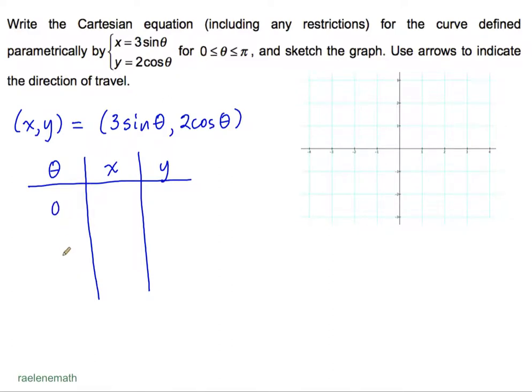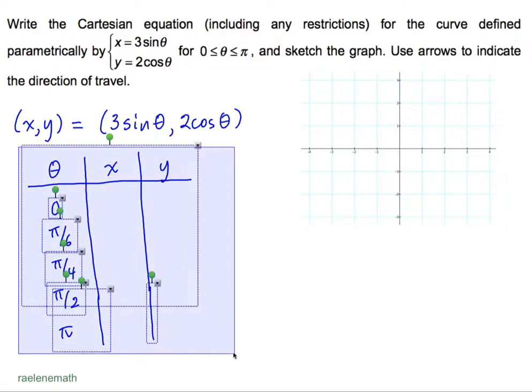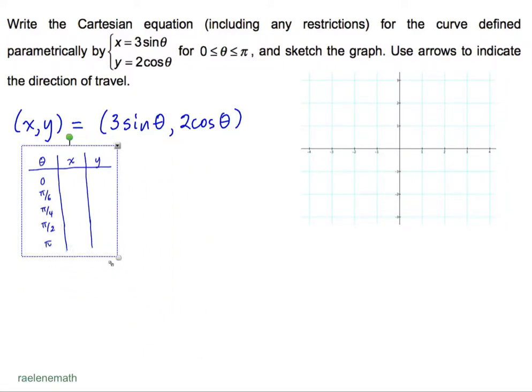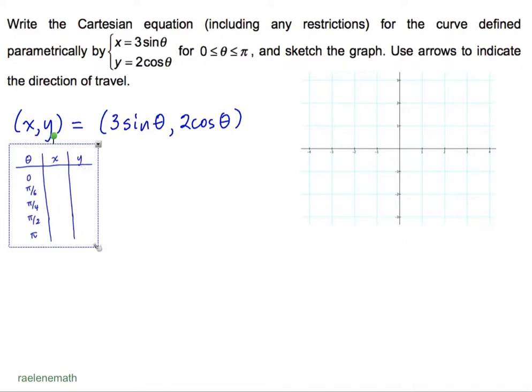So we could plug in some values for theta: 0, π/3, π/4, π/6, whatever you want here. But plotting points is a very cumbersome, time-consuming way to do it. Maybe there's a better way to do this. So if you want, you can fill in the table of values, but that's not how I'm going to approach this. I want to look at this from a different perspective. So the perspective I'd like to do is to see if I can't relate it to some parent graph, maybe with some transformations.